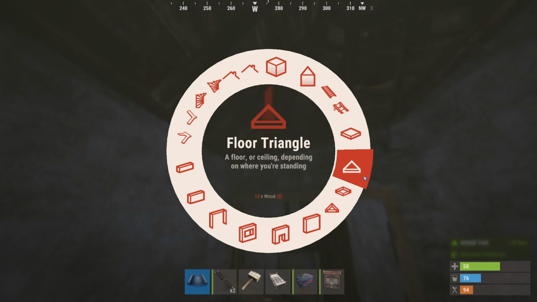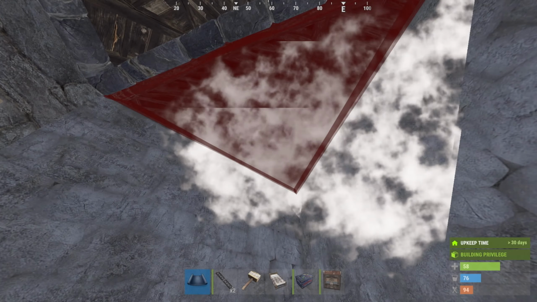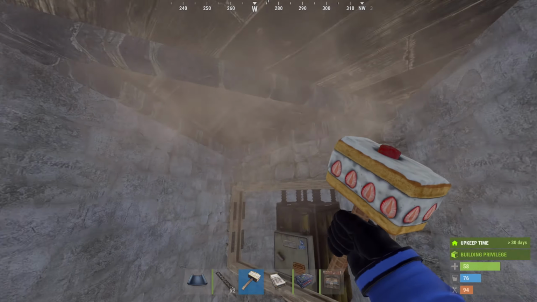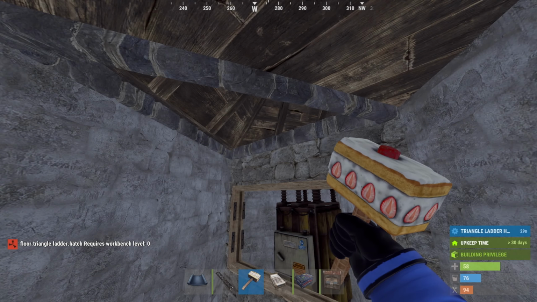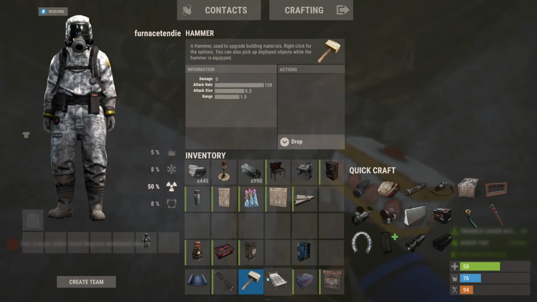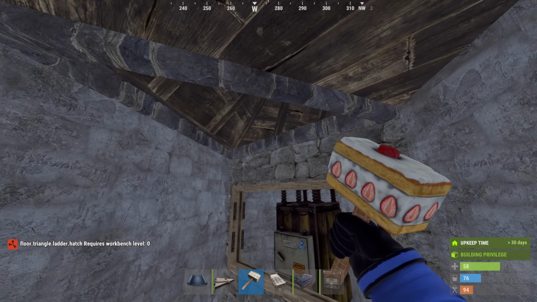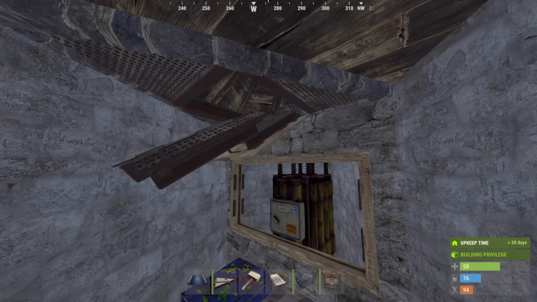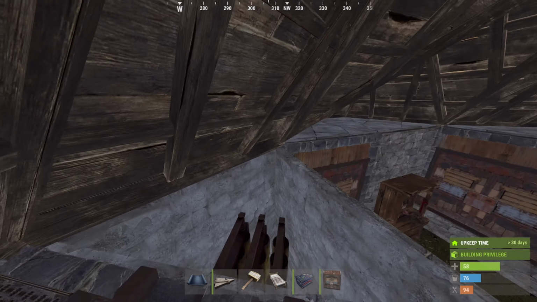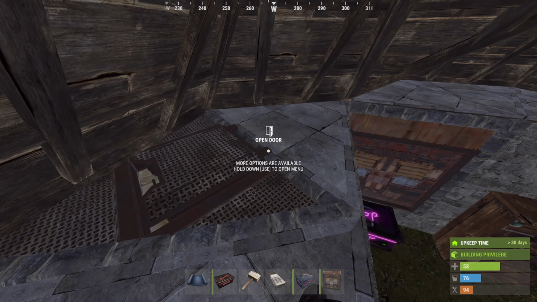Now we need to work on a way out because we don't have a door. I'm gonna put a triangle hatch here, but if you don't have one, you can use a ladder for now. I would put the ladder hatch facing the battery because you're gonna want to be able to get to everything once you're inside of that room. That'll be the least intrusive.